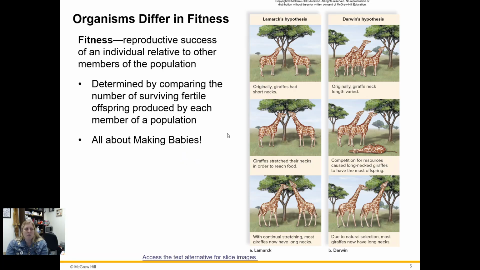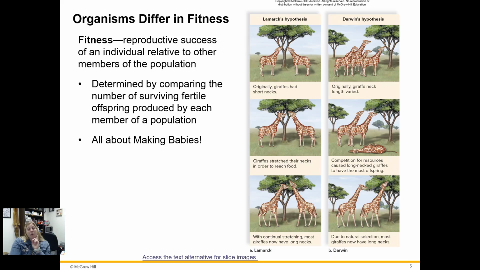So one of the things that Darwin did when he got back to England after his trip was to look at natural selection from the perspective of the scientific method. In nature, we make observations, but we're not necessarily changing and controlling things. We don't necessarily have independent and dependent variables. We don't necessarily have that.